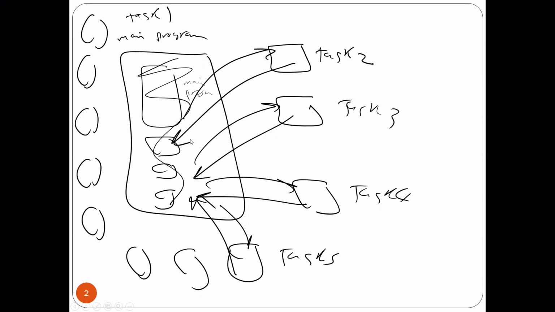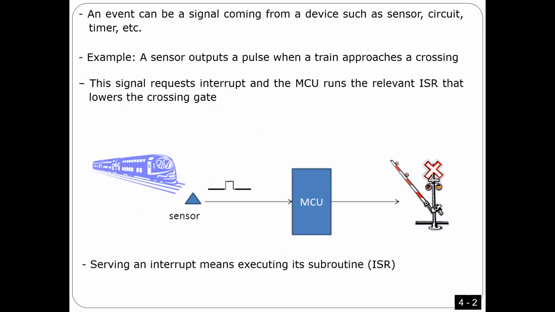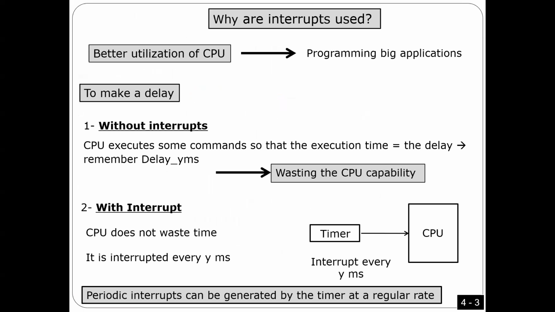Your program is not going to be written in one place anymore. You have 1 task in the main program, 1 task in interrupt 1, interrupt 2, interrupt 3, interrupt 4, and so on. Every one of them is going to take care of one thing. The buzzer, interrupt 1 is going to take care of it. If you want to use the 7 segment, task 2 is going to take care of it. If you want to use the LCD and the keypad, all of them at the same time, the main program can take care of it, and so on. Very beautiful.